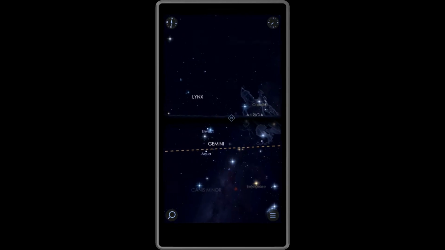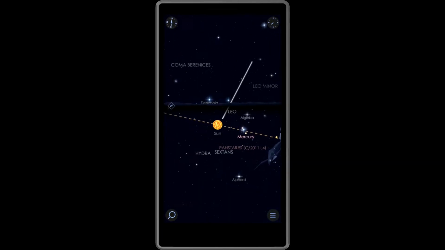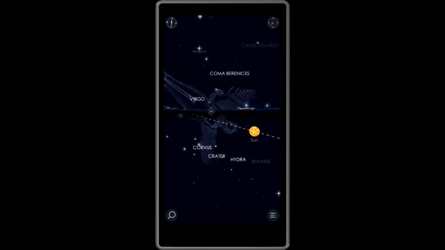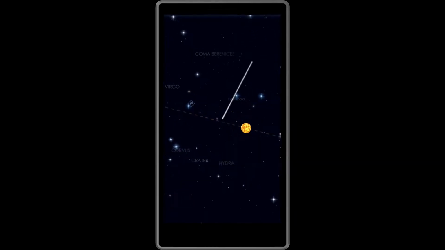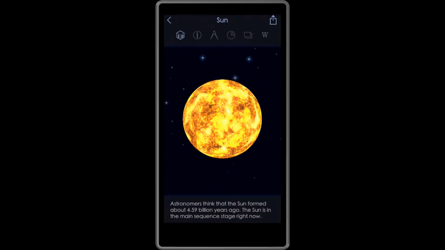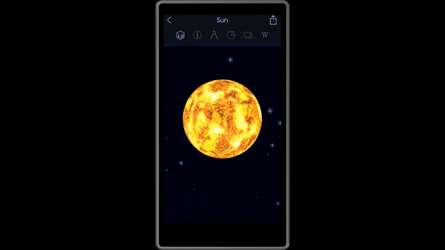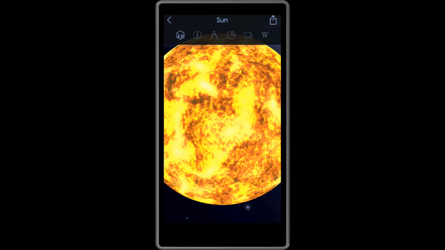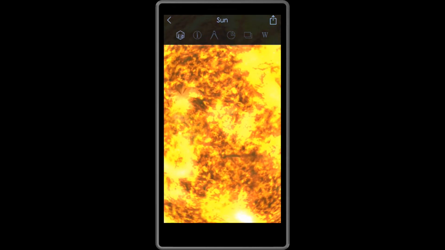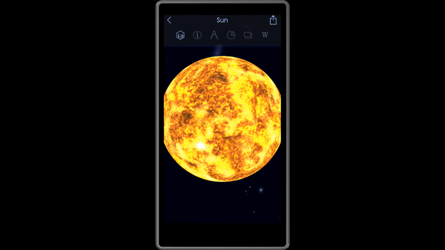Let's start off by trying to find a planet to zoom in on. So let's have a look at the sun. You can select the sun and then zoom right in on that by selecting that bottom button that says sun. That will zoom you in. And then you get the sun here. You can zoom around that, zoom in on the sun, zoom out. It's all very cool.